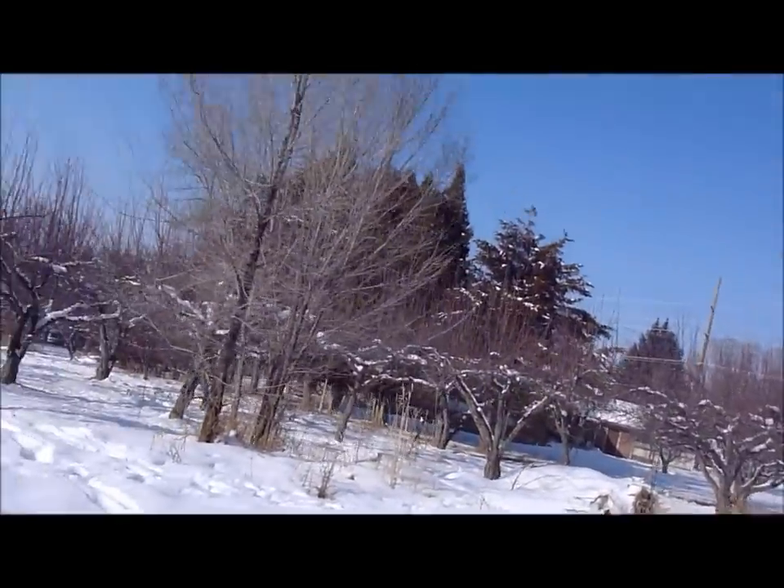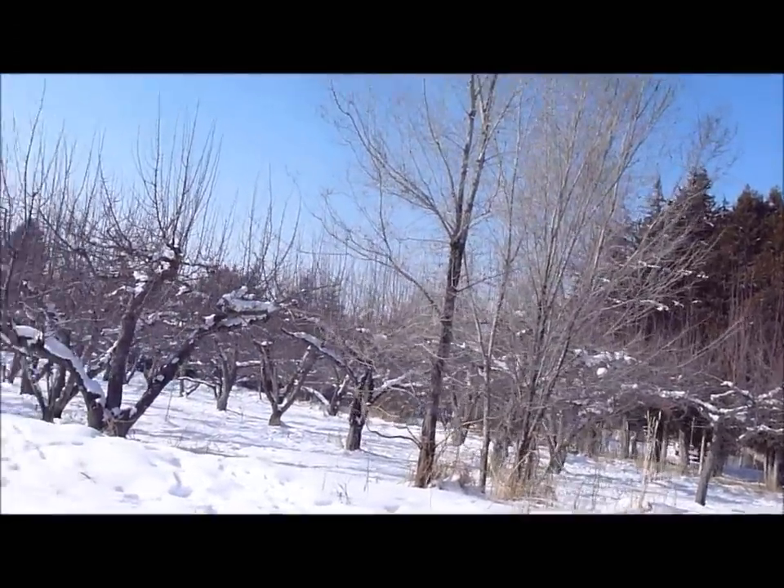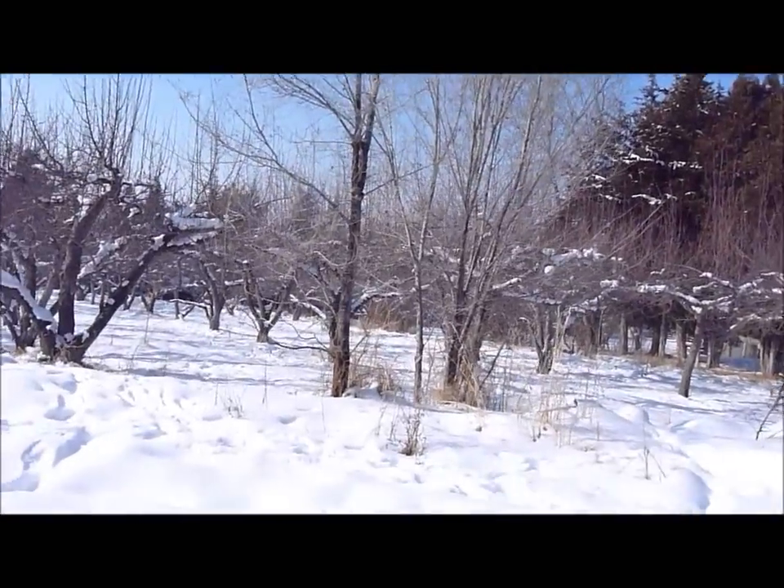Where the heck did they go? I can't see him. I'm going to go look for his antler right now. What the heck — where are they? Well, those deer aren't where I left them — less than 20 minutes ago. I don't know where he is. I just went and looked where he was laying down for that other shed and it's not there. I have no idea where else this deer could have shed. I'm going to go look around for those deer and see if maybe their current location could help me figure out where he shed. Stay tuned.